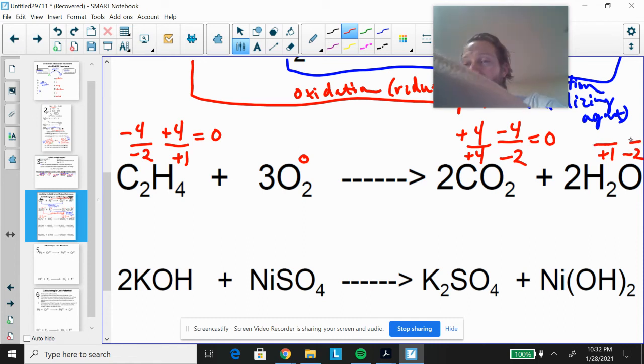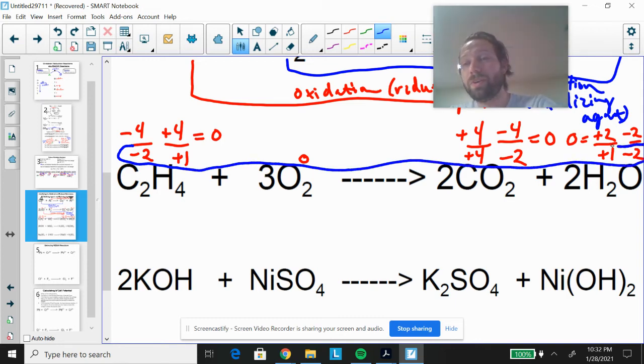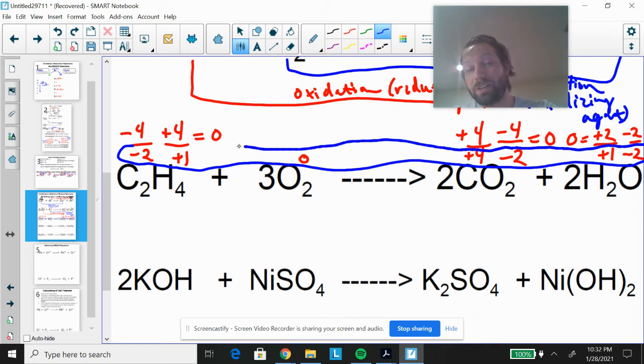We know that, again, this is going to equal 0. So 2 hydrogens, each one is +1, so that's +2. There's only one oxygen, and it happens to be -2, so that works out. So we're all good. So remember, we don't care about the big total for each of the molecules. We just care about what are the charges, or the oxidation numbers rather, for each of the elements.